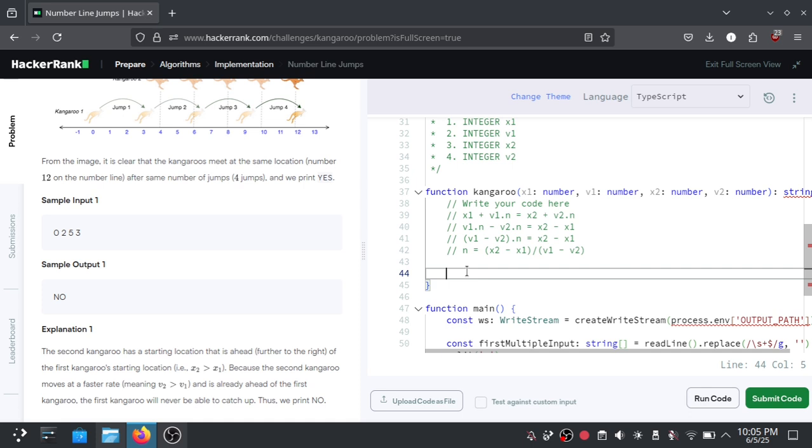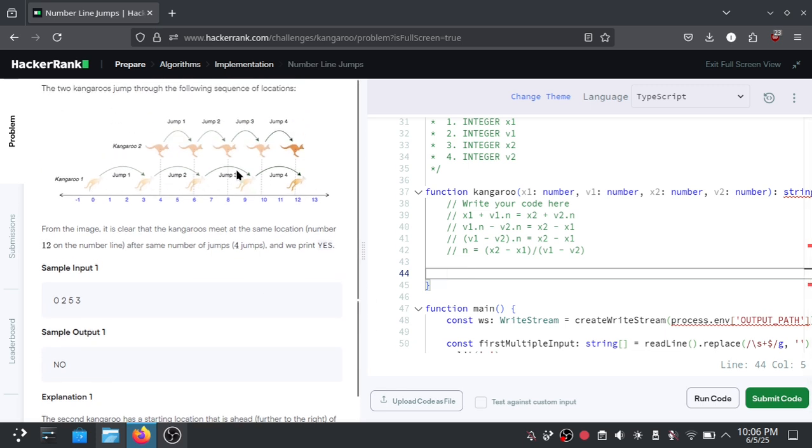And also since they are jumping from left to right, which is always the positive direction, they are moving to the right side, leading to positive infinity, like the above description. And then their meeting point is either at the spot or more to the positive side. Hence, we need to prevent the negative result. We get a negative integer only when they both move to the left instead of the right. So that is why we need to find the positive number.